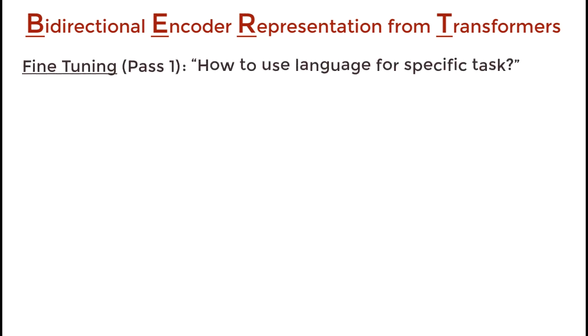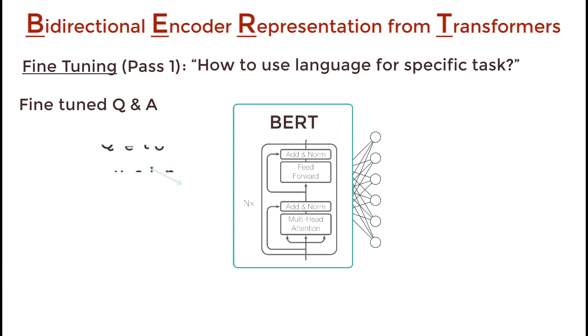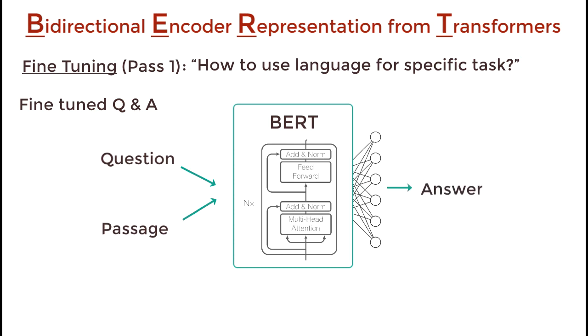So we can now further train BERT on very specific NLP tasks. For example, let's take question answering. All we need to do is replace the fully connected output layers of the network with a fresh set of output layers that can basically output the answer to the question we want. Then we can perform supervised training using a question answering dataset. It won't take long since it's only the output parameters that are learned from scratch.